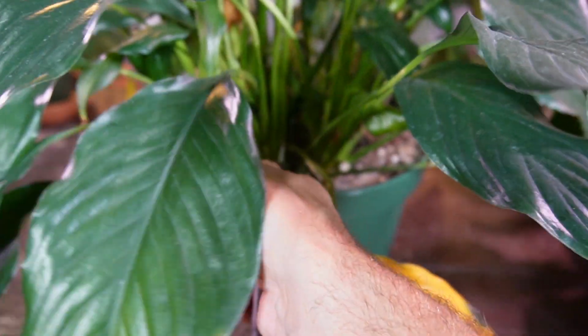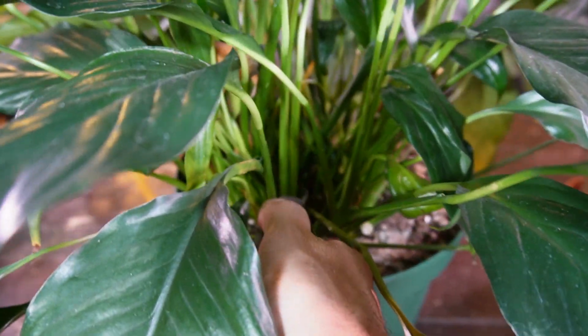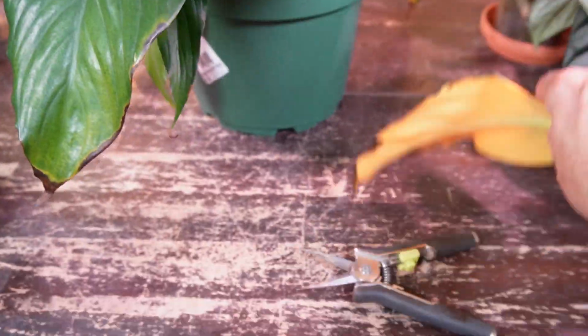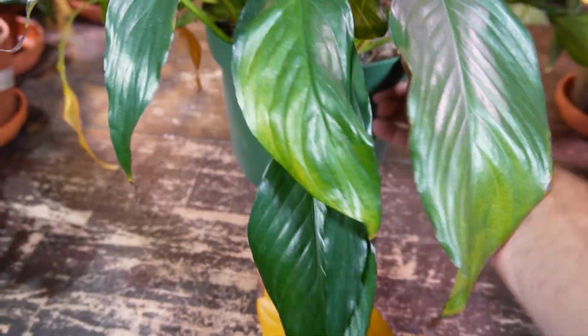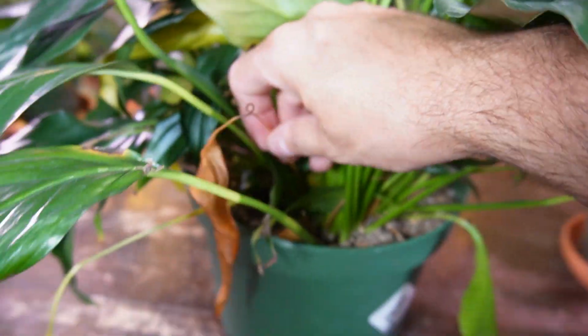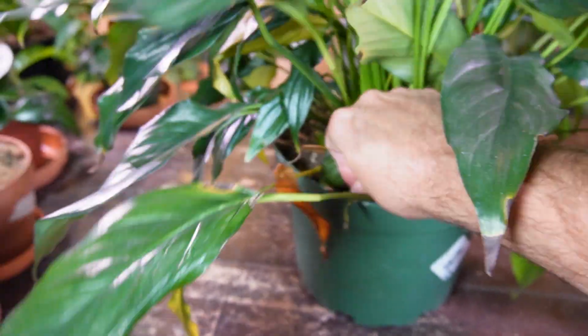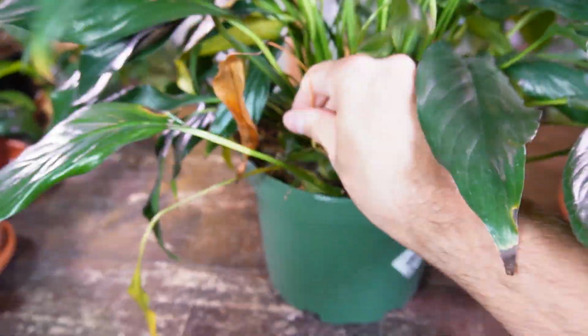I like to cut with a nice clean pair of pruning shears as close to the stem as possible and just cut that dying leaf off. You can throw that away. If you are able to remove it without making a cut, like this crispy thing right here, just pull it right off of the plant. That way it's just a nice clean leaf removal.